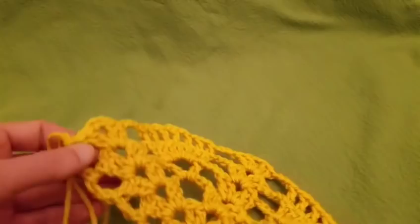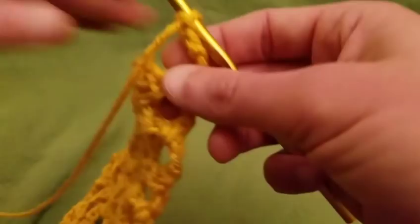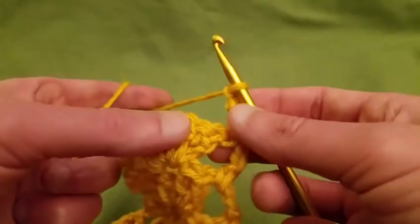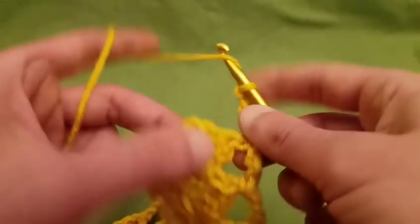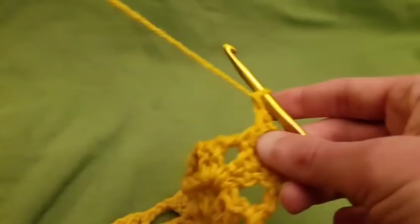Got row six going on here. So for row six, we start with a chaining of four, turn the work. Okay, so into this first space here, we're going to do something a little bit different, and it's going to be a double crochet, then chain one, and then we're going to do a cluster.